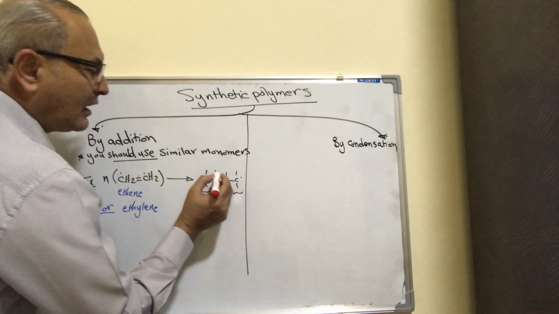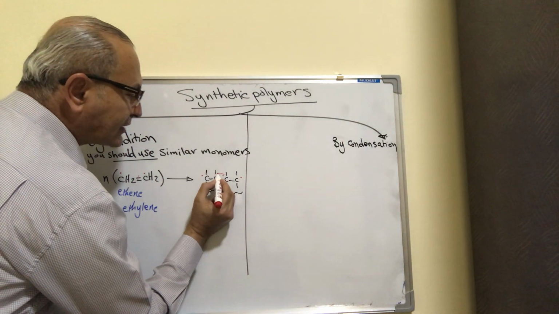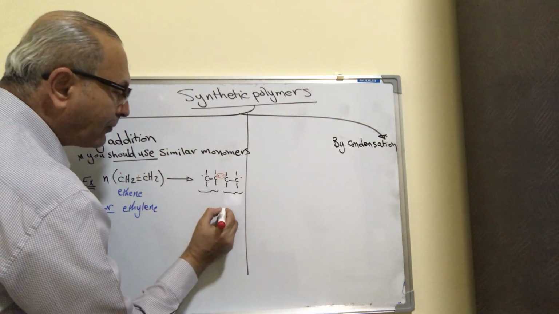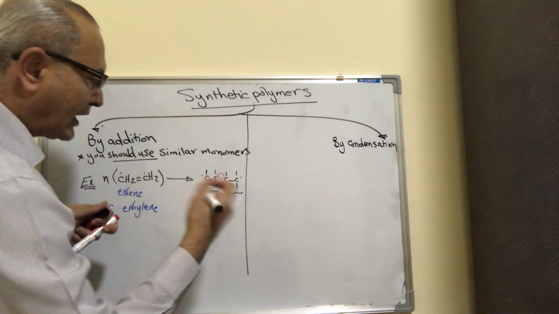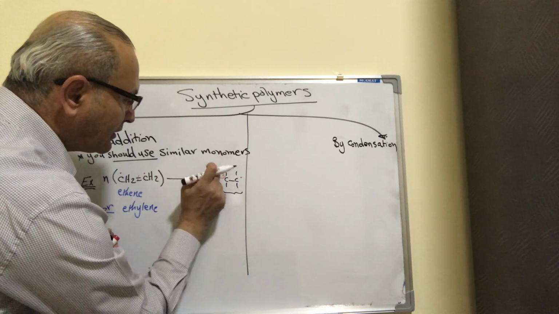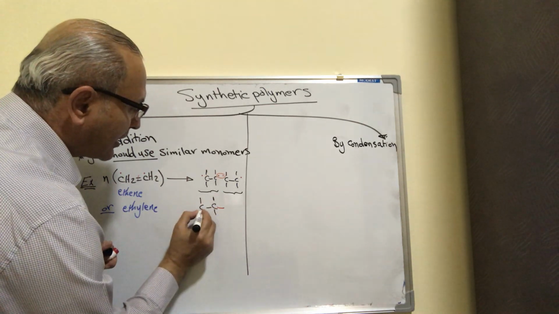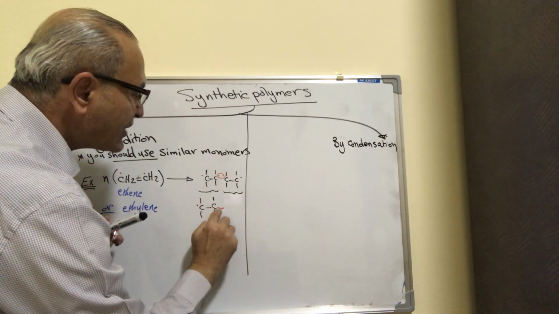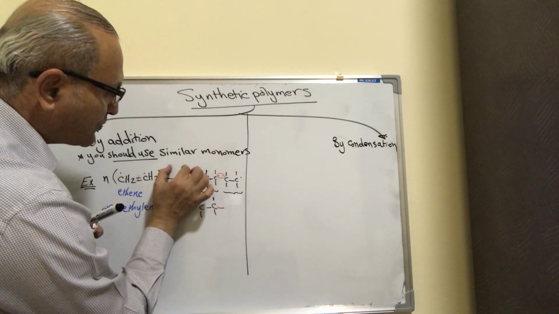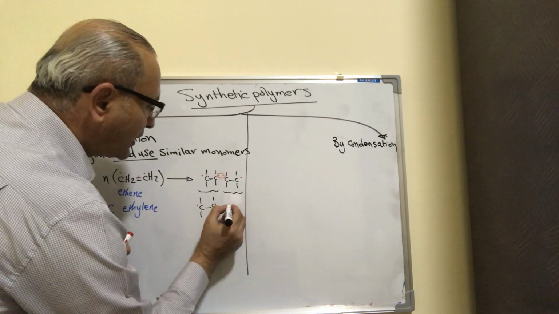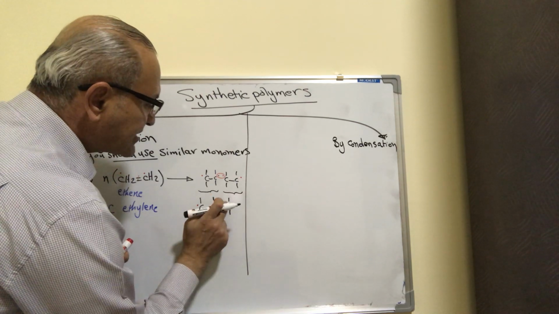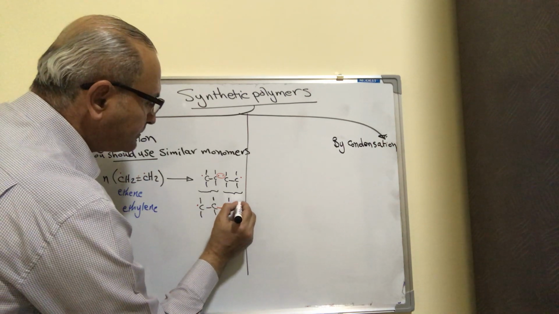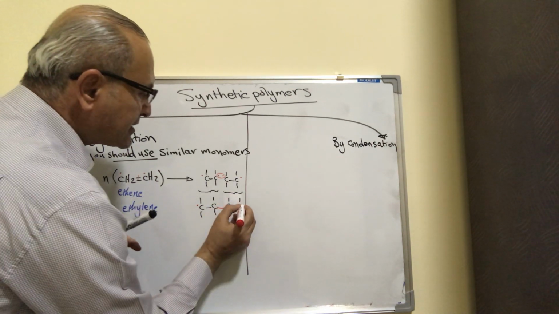This will allow these two electrons from the two different molecules to bond together, and a bond will be created between the two carbon atoms here. This is the original carbon. Here is the other carbon, still with one free electron. This is the new bond created that bonds the first monomer with the second one, while the second one is this one also. This electron is already bonded in this new bond, and this one will still have its electron.